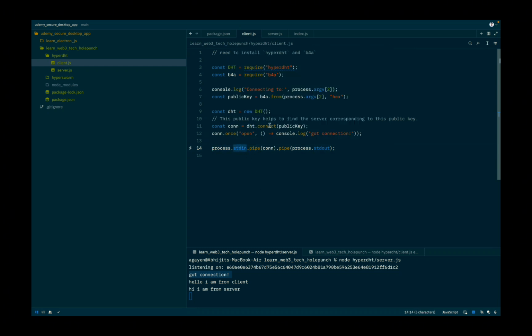So if you type, it becomes stdin, and this passes to the connection. This connection is the connection between the server and client, and if anything comes from the connection, it is written in the terminal using process.stdout. I think that is clear, and this is all we need to discuss in this video.